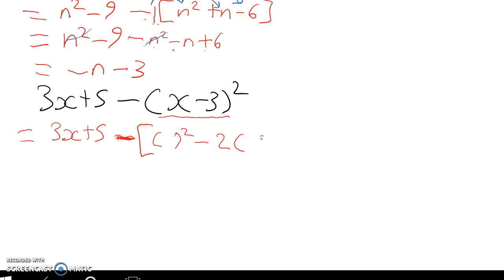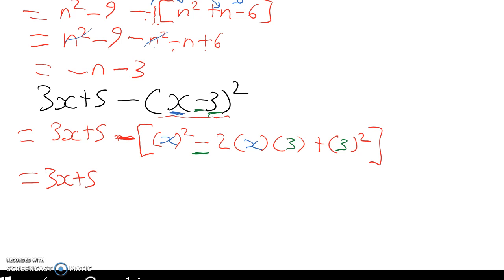So perfect squares. I know I'm going to have this pattern because I have a negative inside my bracket, so I know I'm going to have a negative here. I'm going to have my first number out the front squared in my middle term, and I'm going to have my 3 in the middle term and at the end as well, squared, following that perfect squares formula. So the front stays the same, I'm not doing anything. All I'm doing here is simplifying my middle term and the end term.